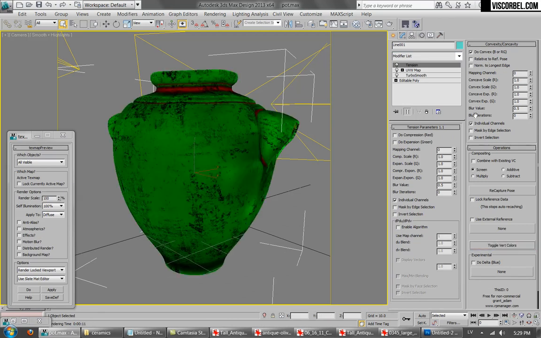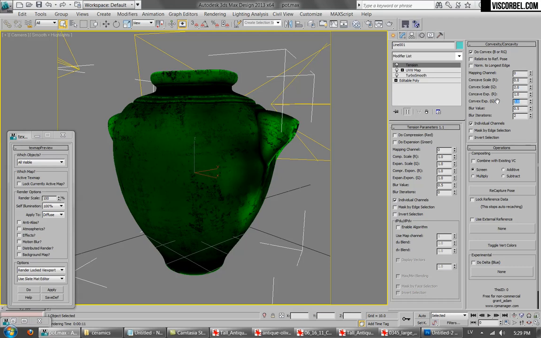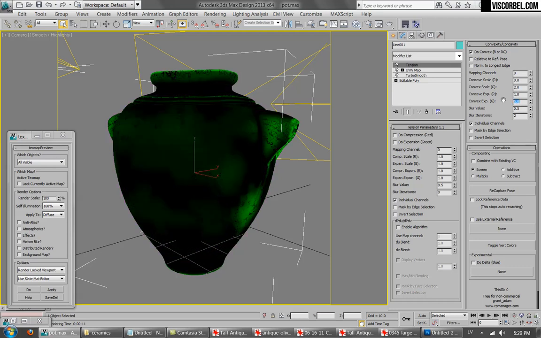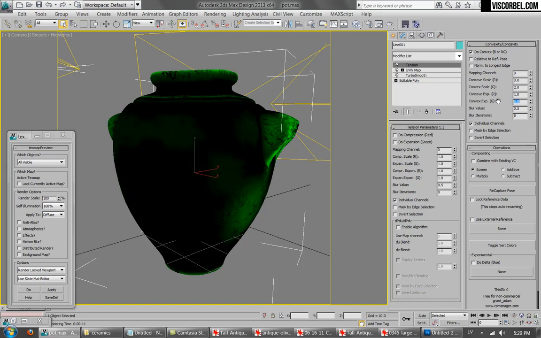And basically we don't really need the reds, so we can change that to 0. And we want the contrast of the greens to be stronger. Maybe something like this will work.